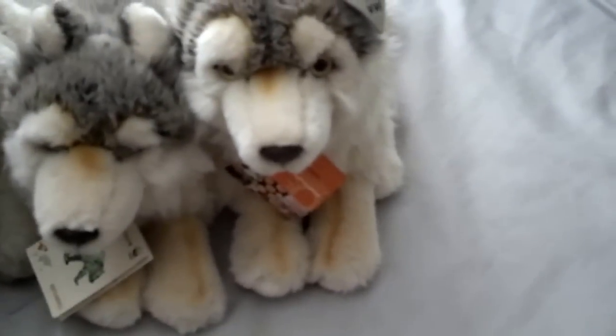This is the World Wildlife Fund laying wolf that I got from one of my friends — he's really cute, I forgot his name. I forget most of their names but I have them all written down somewhere. And then this is the sitting World Wildlife Fund wolf. This is Digby. And here is Zara, my black wolf made by Jag — really pretty. I think that's my only black wolf. I have here's another black wolf named Brumac.